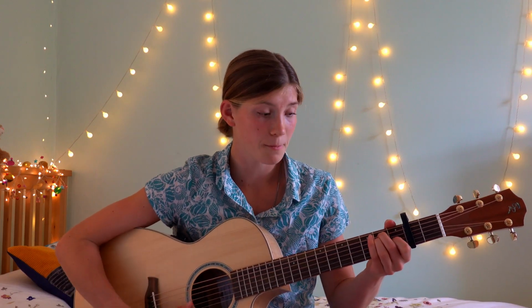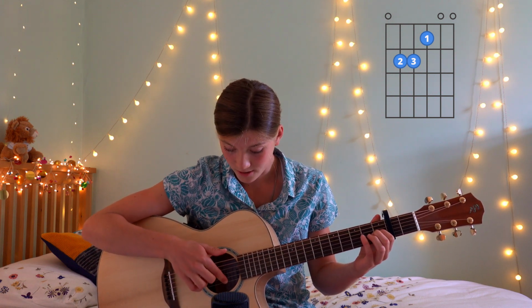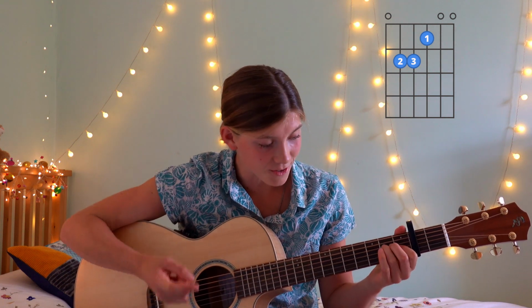So all you need here is the E major chord shape, and you form this by using your first finger on the third string, and that's third up from the bottom. So if this is the first, second, this would be your third, with your first finger on the first fret, and then you'd have your third finger on the next string up, but on the second fret.